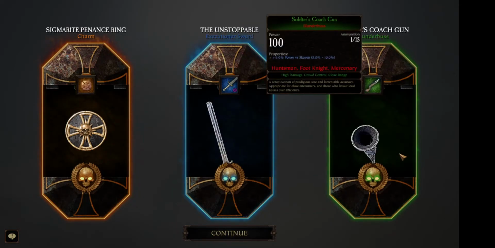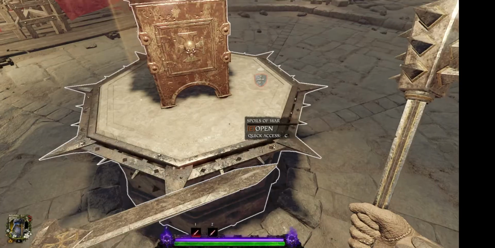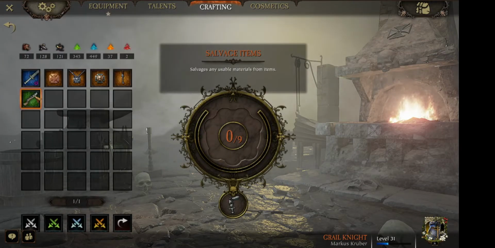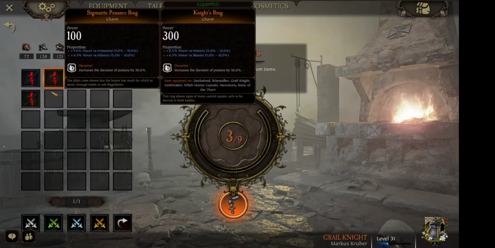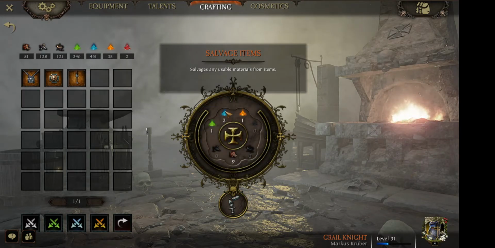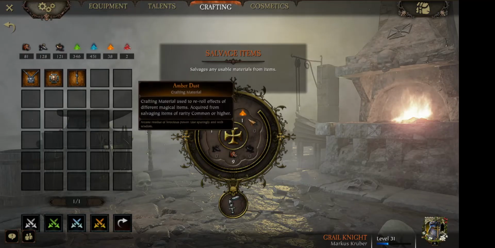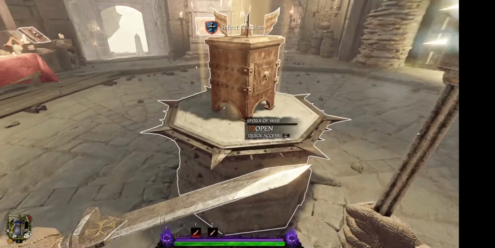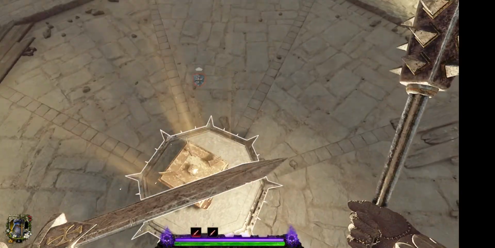100, 100, 100. So all of those are going straight into scrap. So we're going to break them down. We're gonna break, break, break. And that's what we got for it. So I did get a legendary piece, which is kind of nice. Not a complete waste.